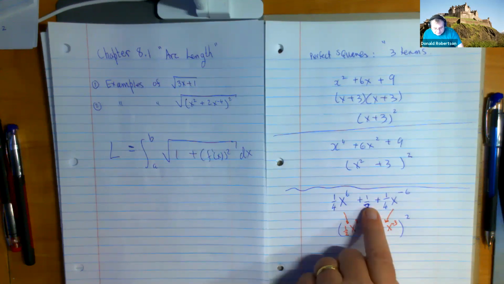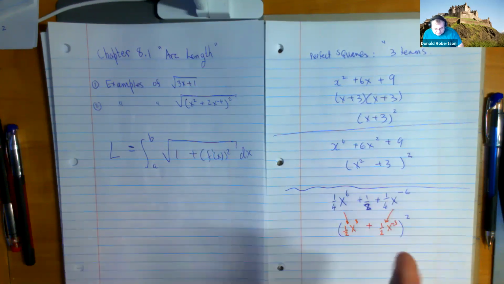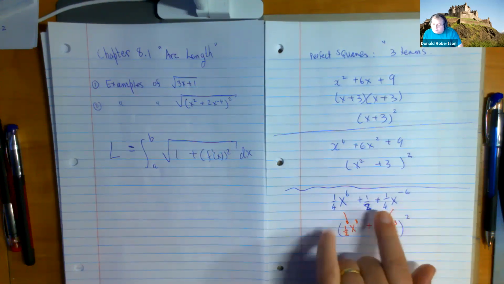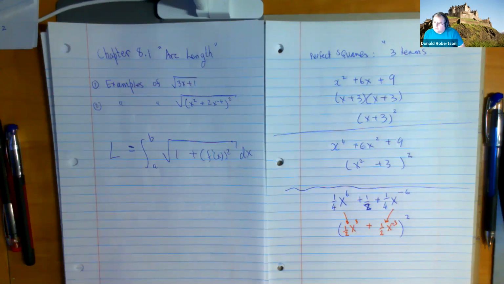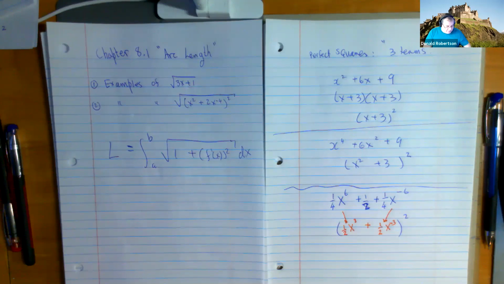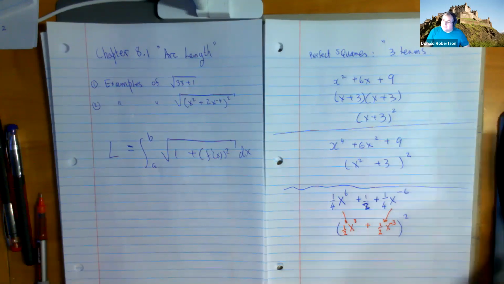I had to play about with the middle and the signs to make this work, but don't worry about the middle term. If you do these correct, the middle term will just come out as part of the process. So I don't care if that middle term looks really ugly. I don't even care what it is. As long as I do these correct, the middle term will work, because these questions will be perfect squares, right? So we know that they have to work.